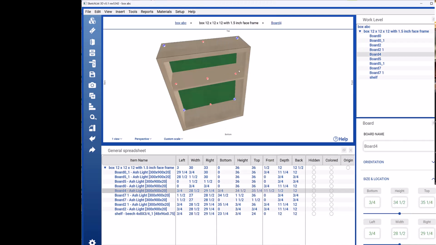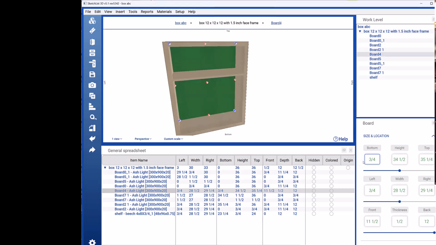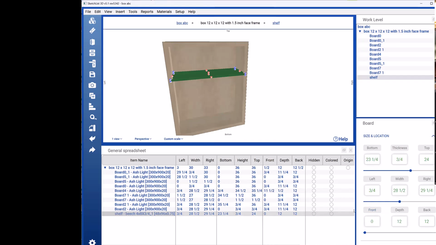I'd rather either drag it to a board, or I'd use the calculator or the spreadsheet. Now what I'm going to do, looking there at the front value, is 11.5. So I want to check and make sure the back value is 11.5, which it's not. So this is 11.5. And that's what I was talking about earlier when I said I use this like a gauge. It just helps me decide. So I'm going to leave it at a front of zero.